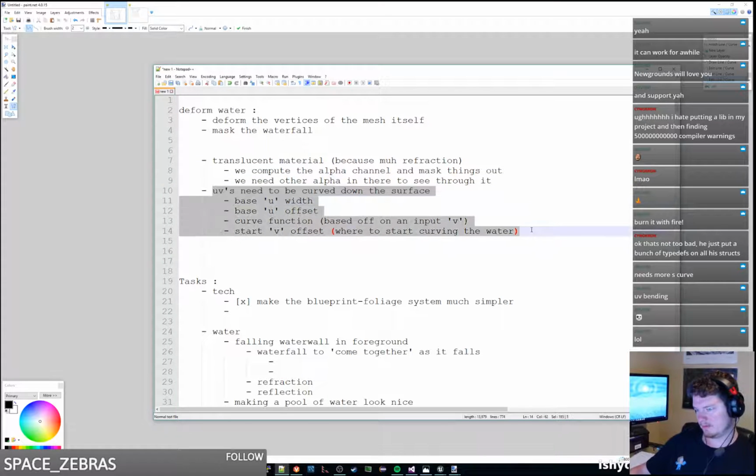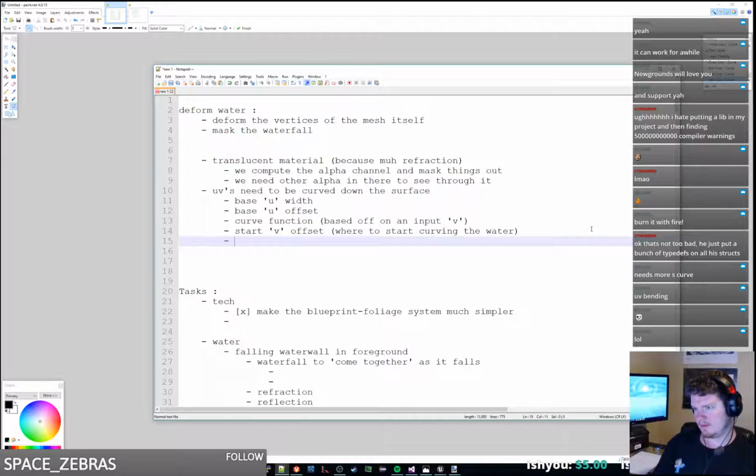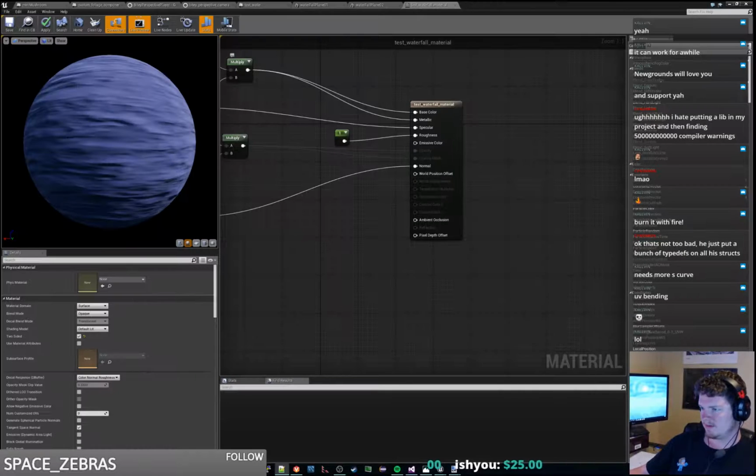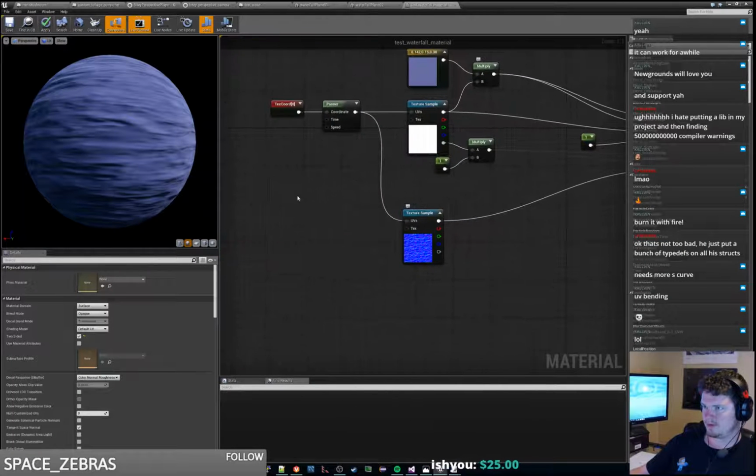Alright, so base U, base V, curve function, and then we need to apply the UVs to our normal texture and our base texture. So I think that gives us enough to go on here.